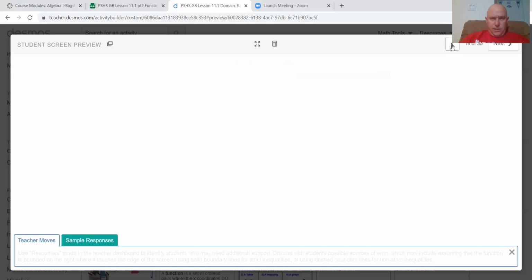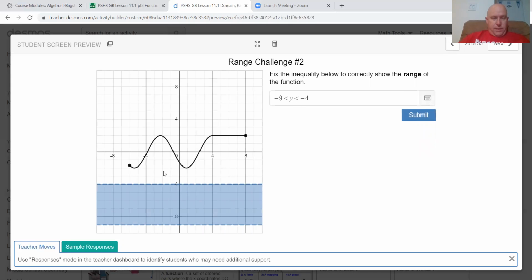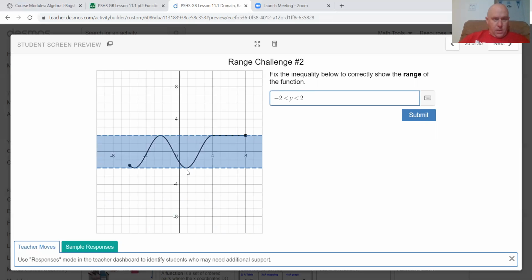That changed it. I thought it was going to type in the... Oh, it wanted me to just drag the points. Okay, fair enough. This one, I've got to correct it. So the lowest point here appears to be -2. And the highest point appears to be +2. So let me change that. That's the lowest point here, which certainly should actually include an equal sign here. And so should this one as well. So actually, there's a slight mistake on that one. Perhaps that's the part I'm supposed to correct as well. There we go. Now it's good.